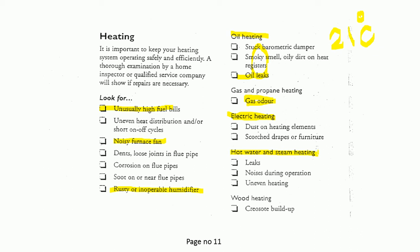This was very common in the old houses. Still, I have it in some buildings. Now in the new houses, I don't think that we go with hot water and steam heating because of, I would say, maybe the cost. Also for the problems with those radiators and pipes, and many times it's leaking and even noisy sometimes. So it's not used anymore, or let us say now it's used in very rare cases.